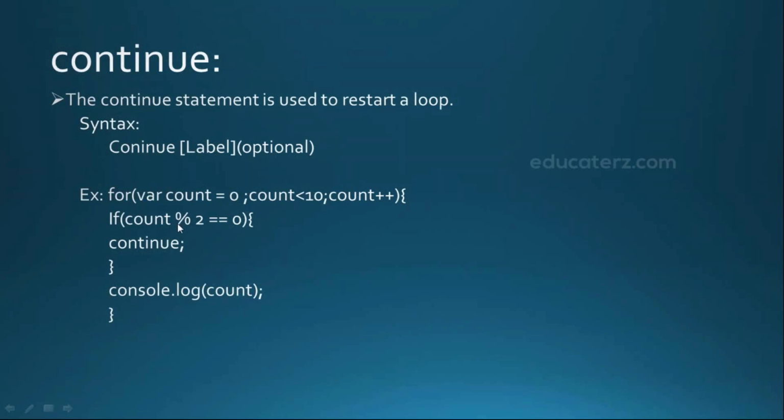Here, if count is divisible by 2, I don't want to print that value. So when I use this continue statement, it will restart the loop and it will skip the execution of this log. So the difference from break is that break is used to come out of the loop, whereas continue is used to restart the loop.